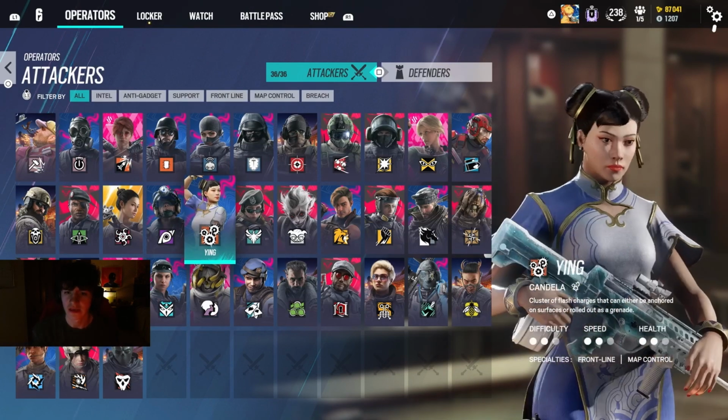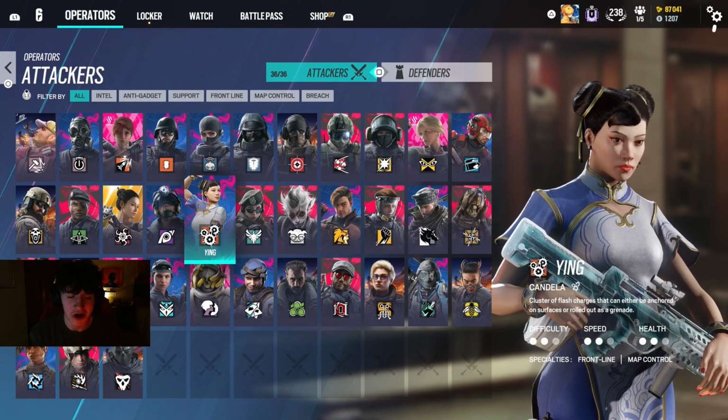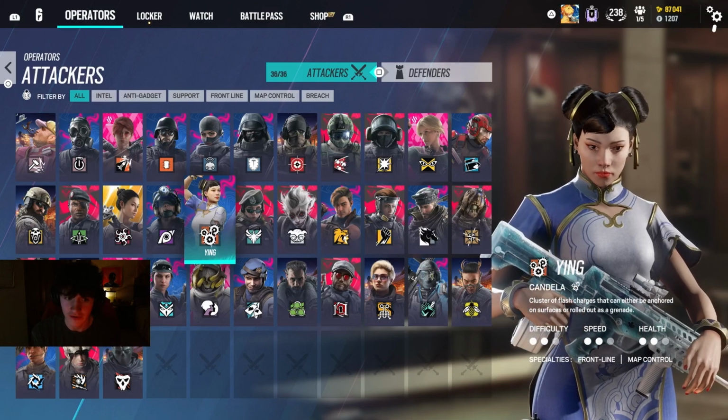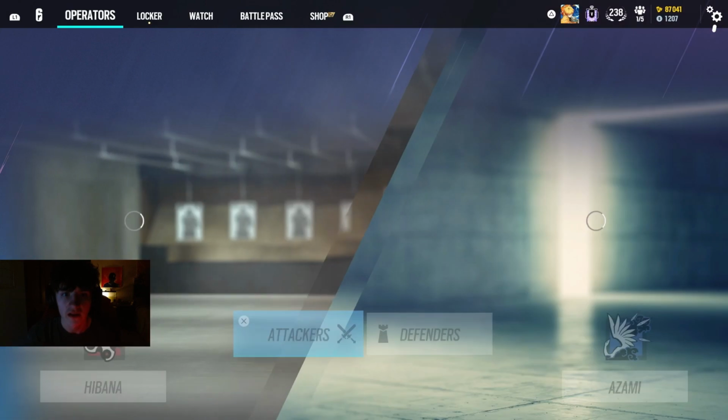And then I would say Ying's also good, just because Ying is just awesome and everything, being able to blind everybody and solo push. But yeah, I would say those are probably the best attackers for you to run on solo queue.